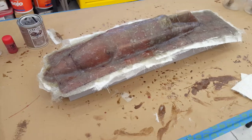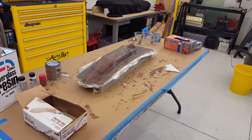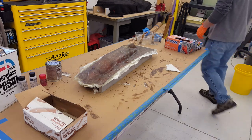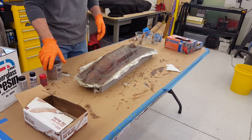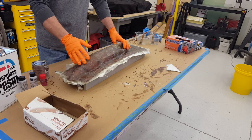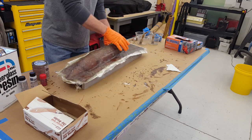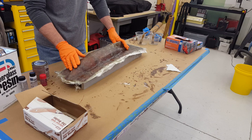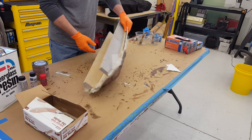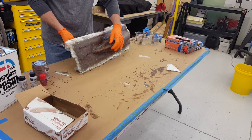Without further ado, let me mount this camera and we'll give it a go live, in person. Who else could be so foolish as to record a live revealing of a questionable part? I told you in the other video that there are some pinholes and little minor defects here and there in the plug. I just wanted to see if it would release well and how it would turn out. It's probably really dumb to experiment like that, but I'm gonna try it.